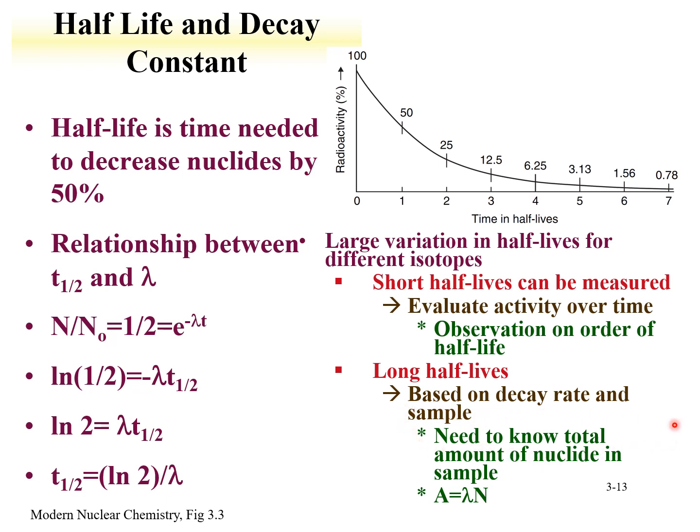If it's a long half-life, basically the rate isn't going to change over my measurement period, so imagine something with 10,000, 100,000 years, something like on the order of plutonium-239, around 20,000 years. This is based on the decay rate in the sample, so I need to know the total amount of a nuclide in the sample. So if I had some plutonium-239 and I weighed it, and I got N, and I got the activity of that N, well, I could solve for the decay constant, and then I know that the decay constant is equal to log 2 divided by the half-life. I've measured the half-life.